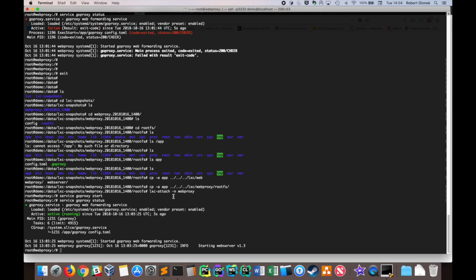So the snapshots don't occupy any space until you start making changes in the original subvolume, and then the only extra space that gets occupied is the changes themselves.